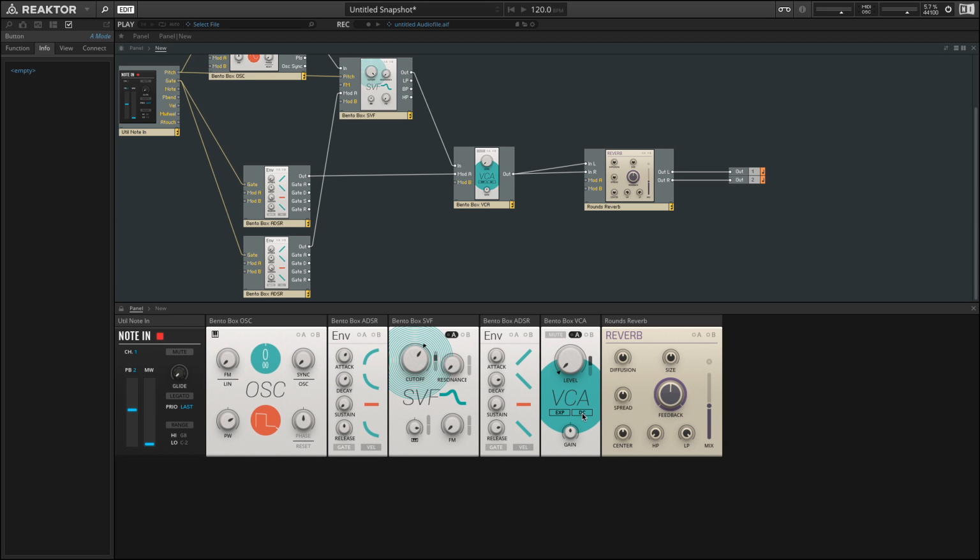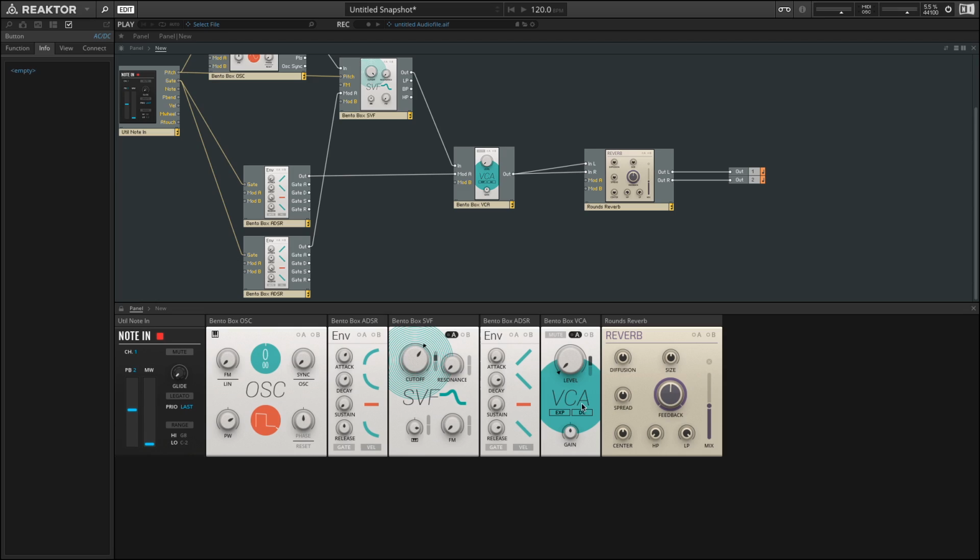The other button we want to talk about here is this DC and AC. The way this works is, if we have audio that we want to pass to the speakers, generally we want to click AC. This essentially removes any offset in your waveform. So if your waveform was biased and more positive than negative, turning this on would recenter it around 0. However, if we have a control signal, something like an LFO that only goes between 0 and 1, then we would want to leave this DC setting on, which would allow us to pass these biased signals through. Again, AC should be for our speakers, and DC generally is for our control signals.